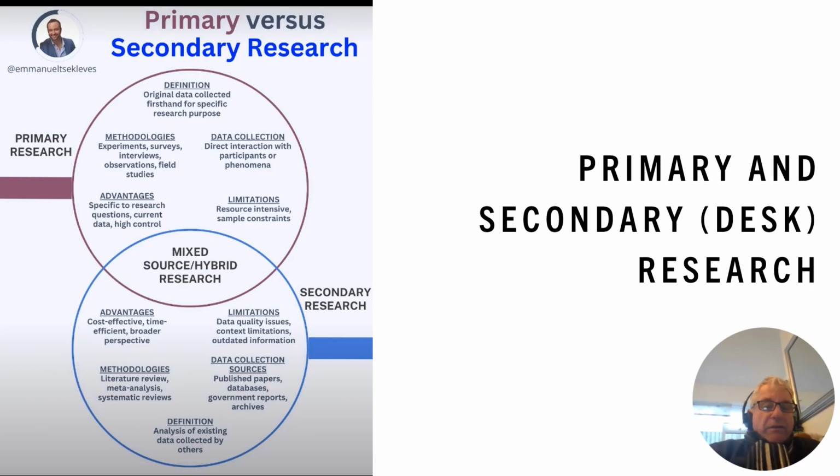Now, in this slide, you can see we've got primary data and we've got secondary data. Secondary data is, of course, going to be your desk research, your literature review, looking at various websites and surveying software.